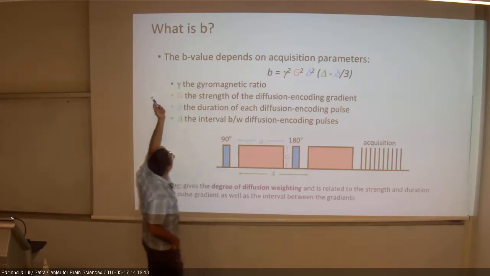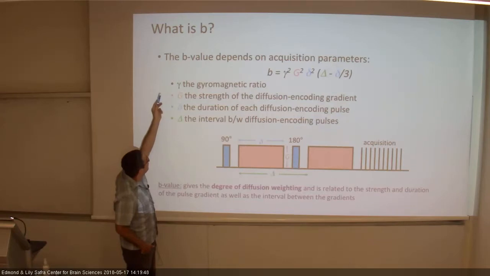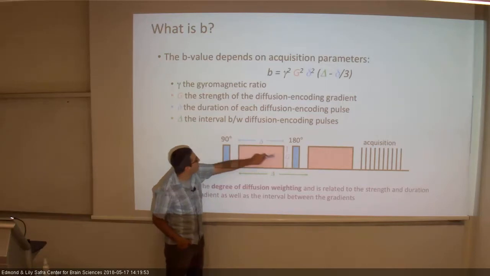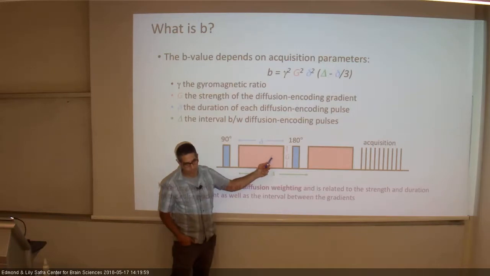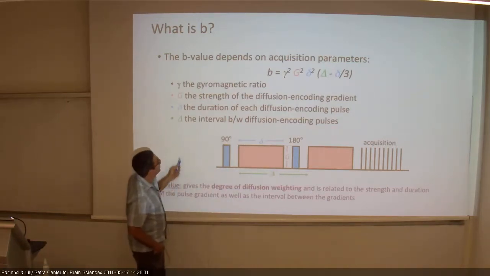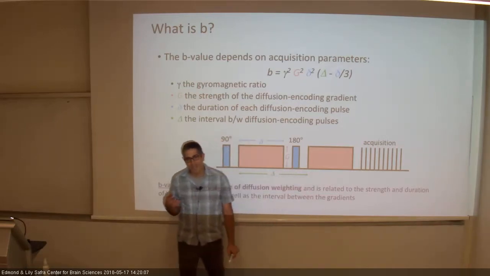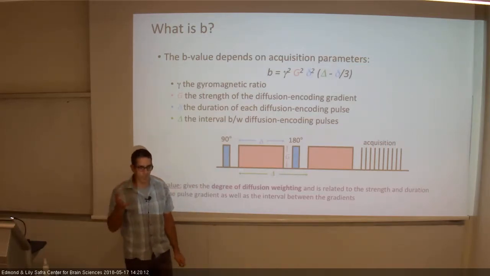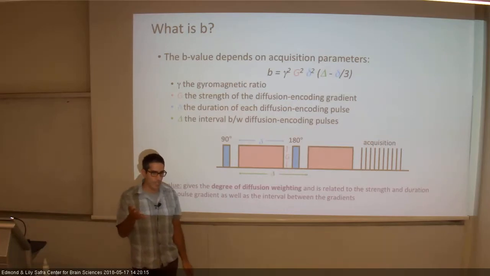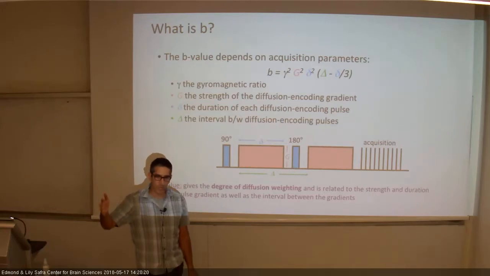It has to do with the gyromagnetic ratio, which won't change in a magnet, but also the strength of the diffusion gradient I use, how big it was, the duration I turn it on and turn it off, and the time between the first one and the second. All of those things change the diffusion weighting in the system, and I'm just putting them inside this B coefficient. I will keep it the same in an experiment until toward the end, when I will change this B. But for now, we just keep it constant.